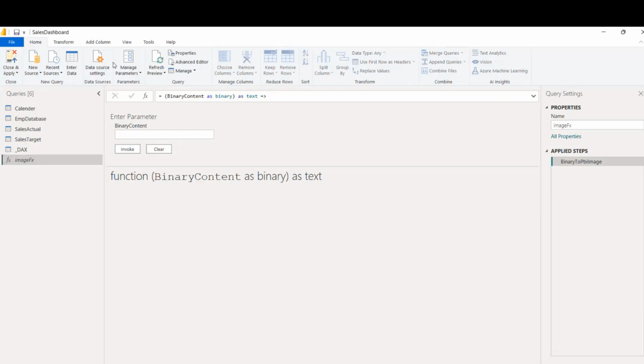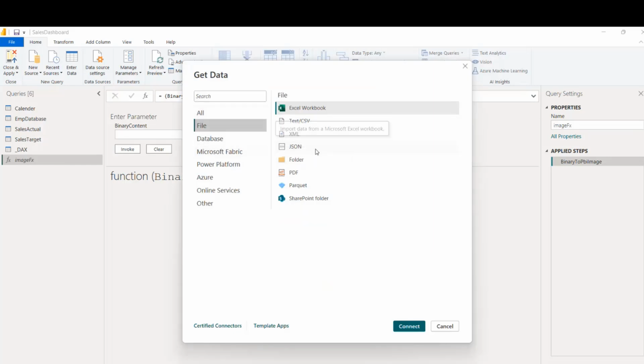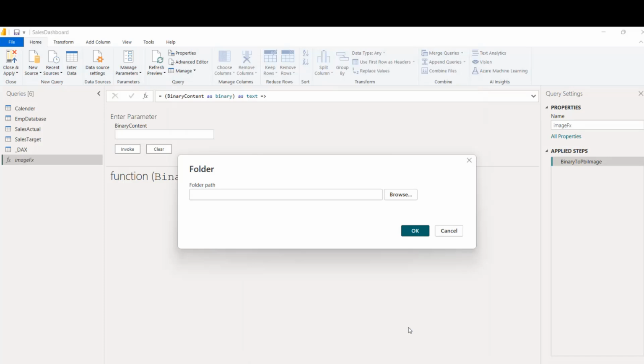So how are we going to do that? We will go to New Source, More, and let's pick the folder, because my images are in a folder, isn't it? Make sure all the images have the correct extension, .jpg or whatever.